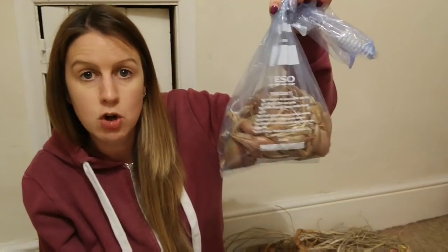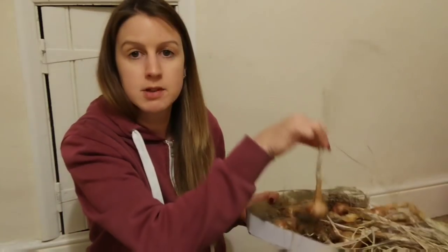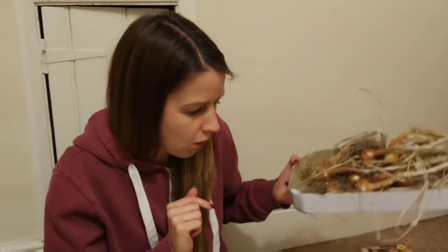I also have Jermore shallots that I picked up from Liz this weekend. And I've also got some Red Sun shallots that I grew this year — I never actually cleaned them up so they still look like this. With Red Sun, I got these in about January last year. When I look online, some places say they're spring planting and some say autumn. So I might just sow a couple of them this autumn and then the rest in January, because I know they definitely did okay in January. If you have any experience with Red Sun, let me know what you think.